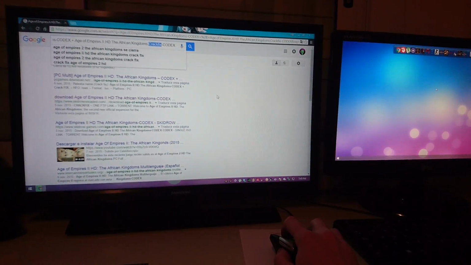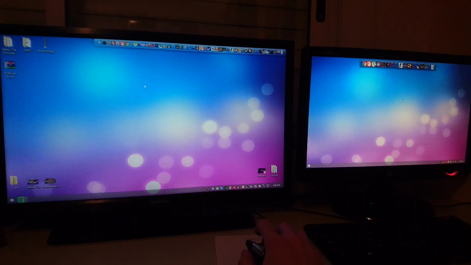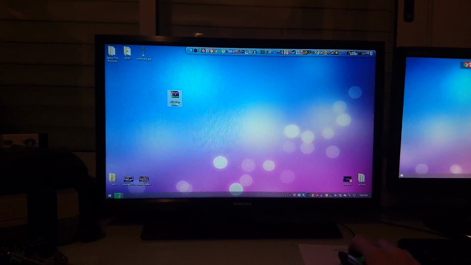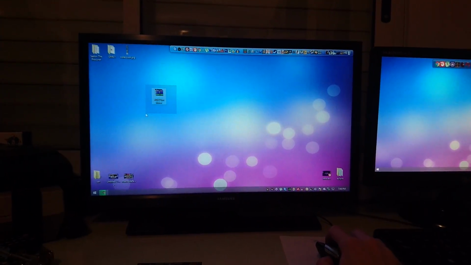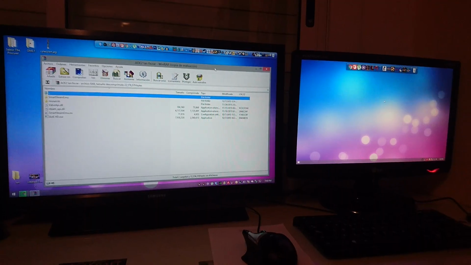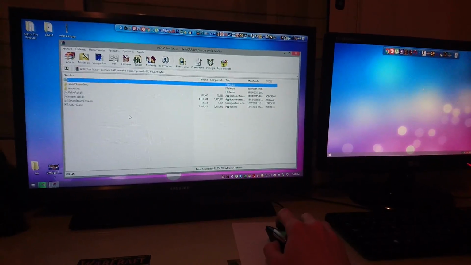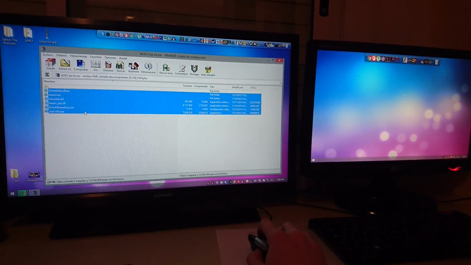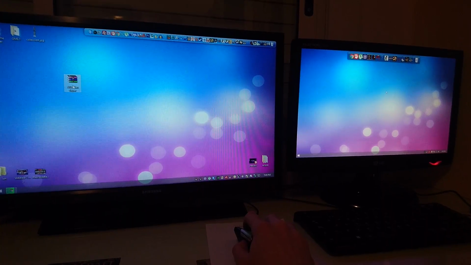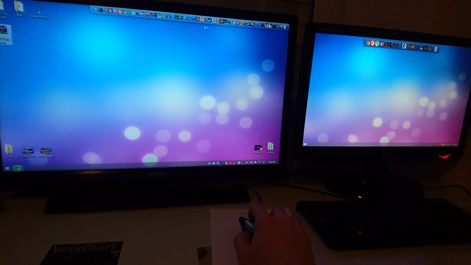Once you download the game itself, you will obviously have to install it. Once you install the game on each one of the computers, you will need this little patch that I'm going to leave in the description of the video, as always, that has all the necessary files to make the game compatible with offline LAN gameplay. Once you download the file, unrar it, then copy these files and paste them inside the root folder of the game, overwriting every single file that prompts you. Once you've installed the game and put the files in, you're ready to go.